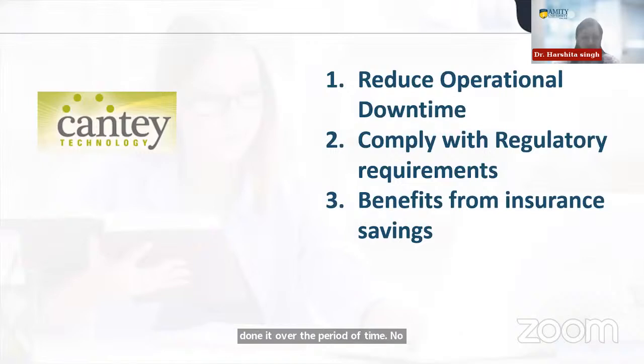A 2016 case: Kenty Technology, an IT service provider located in North Carolina. One fine day, when the business was running smoothly, lightning struck their office and their entire hardware melted. The office became unusable for 3 months. Had it been a normal organization, they would have gone out of business because they were a small organization. But because Kenty Technologies was prudent enough, they had a BCP in place, and they were able to relocate their client servers to a remote data center, and their business continued smoothly.